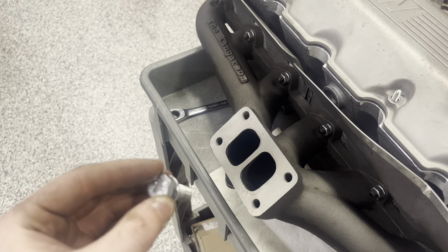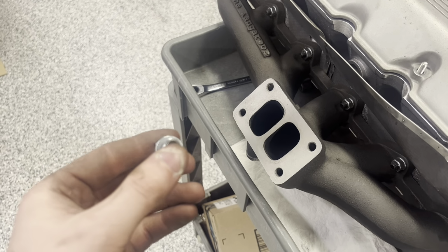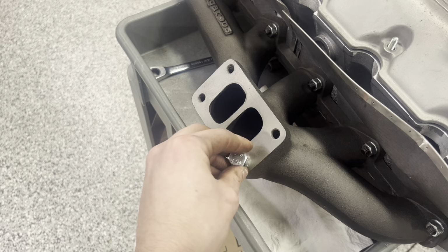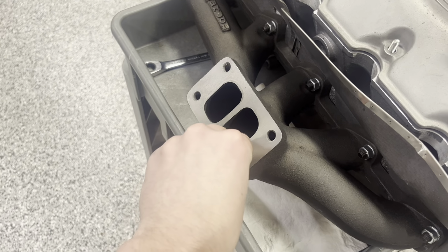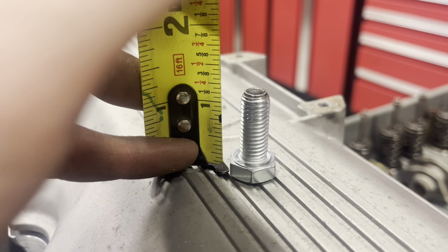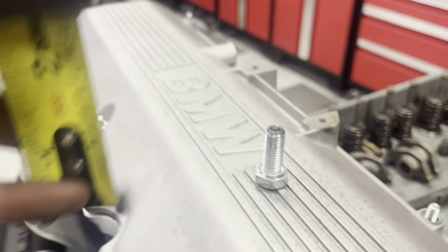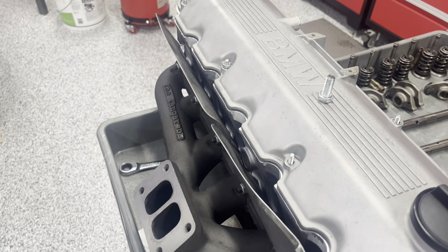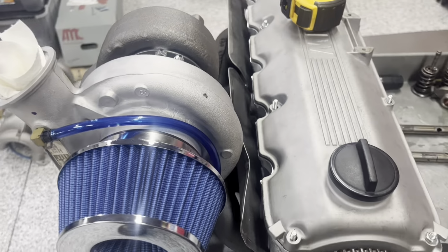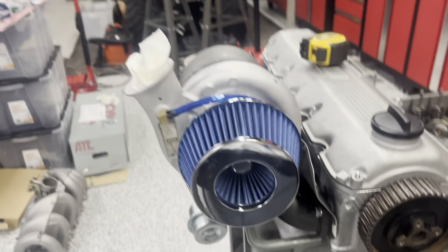just use regular bolts. I was using these, like I said, they're M10 by 1.5 thread pitch to fit the factory threading in here. And I was using a lock washer as well. These bolts are 1.25 inches tall, and the clearance was really tight. So I'll dry mount the turbo on now and show you what I was talking about. So I just put a couple bolts in, 2 out of the 4, to show how this turbo mounts.